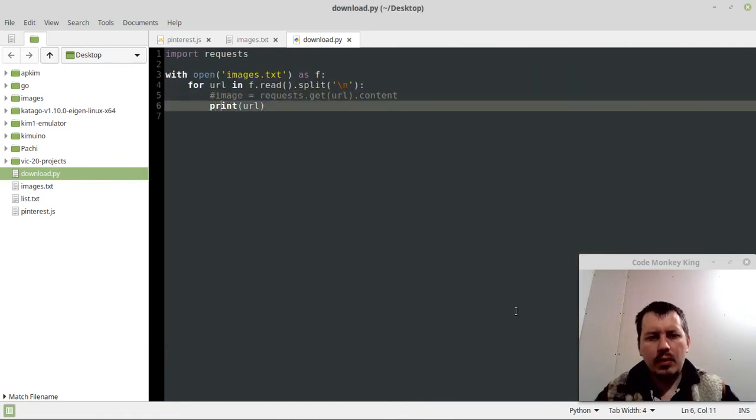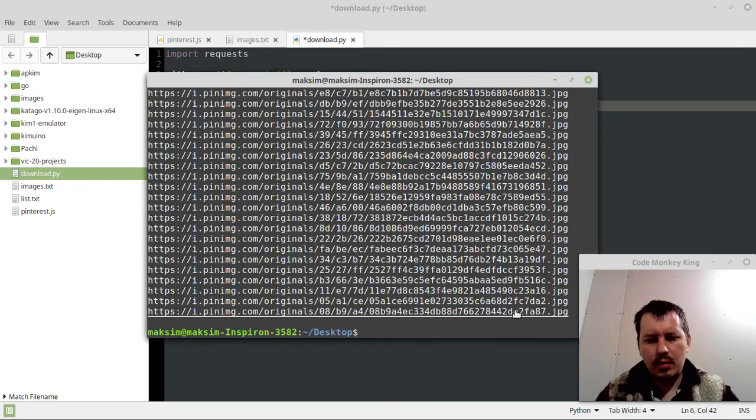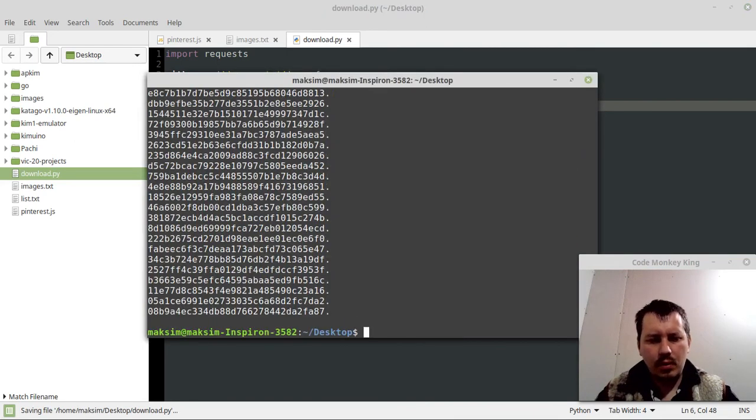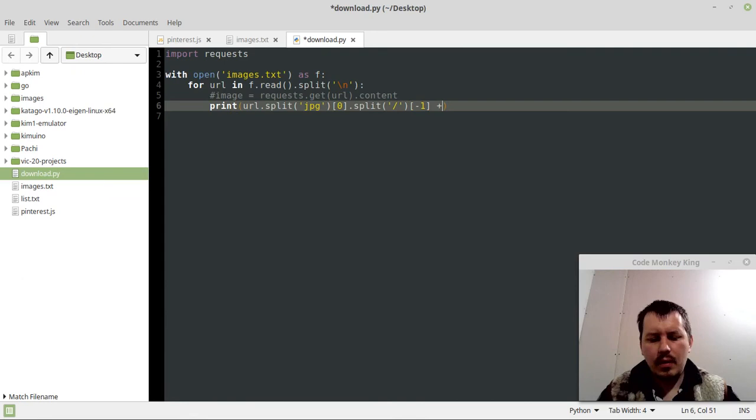So URL dot split by JPG, and the 0, and then split by slash and -1. Let's make sure. Okay, and plus JPG.